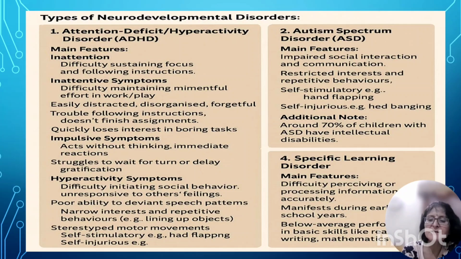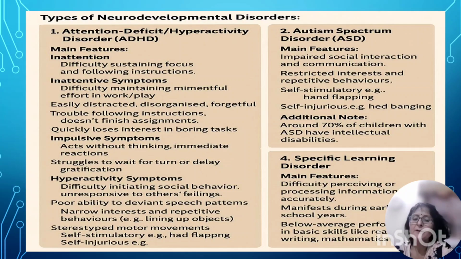It is not necessary that the child has specific learning disorders. You have done this with me in class 11th also. In this you have dyslexia, dysgraphia, and dyscalculia. Even dyspraxia is coming up. Now you see what the problem with them is: these children have difficulty in perceiving information, and the cause is neurological. So we should be empathetic. With the knowledge, at least we'll become empathetic.